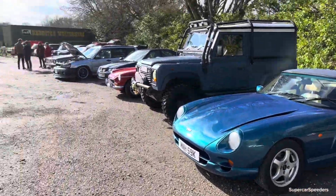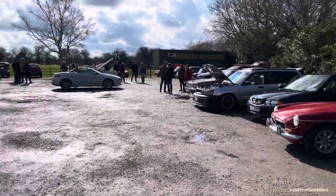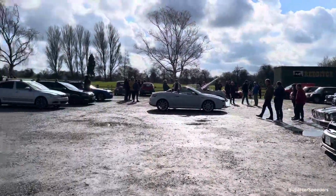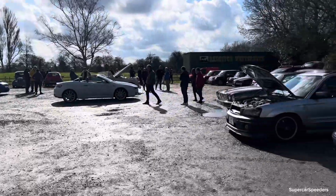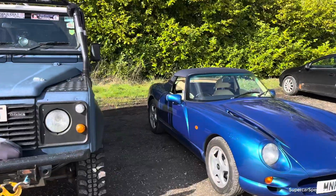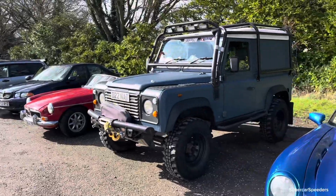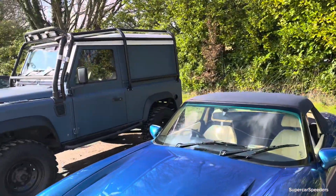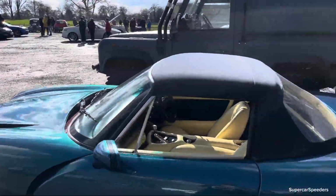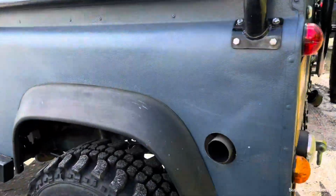So the group is called Nomads, and this is their first meet of the year. The sun shines out, it's nice and warm, t-shirt weather, and a great turnout as well. Not a bad lineup for their first meet of the year. And there's plenty of other car shows coming up very, very soon. So car show season is almost upon us. The long winter is almost over. Won't be long now till we're all basking in the sun and the 30-degree heat, just enjoying the long summer nights. But until then, we've got a little bit of a glimpse of it right now with the sun out, and interesting exhaust position.